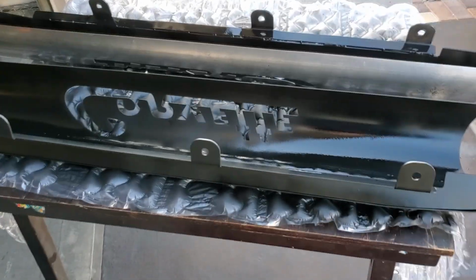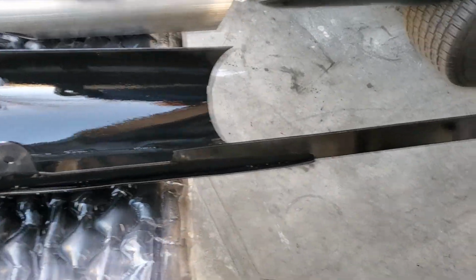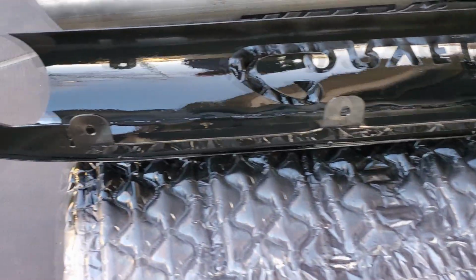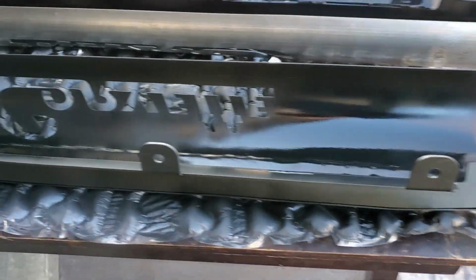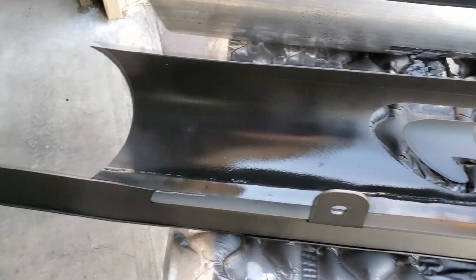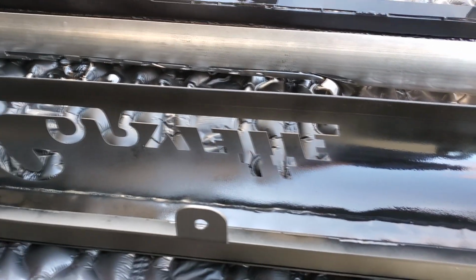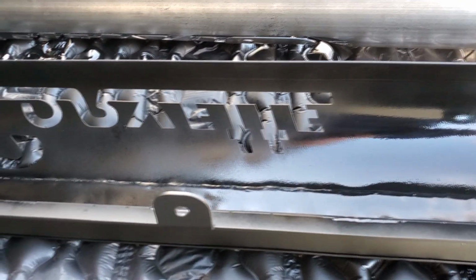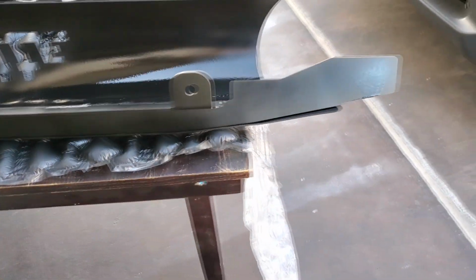All right, so we'll let that first coat set up, and it's not going to be glossy, it's going to turn flat black. The reason I went with flat black just for now was that way I can see the coverage when I actually go to spray the gloss black. So I will put another coat of gloss black on the back, but this is just to give a good coverage.